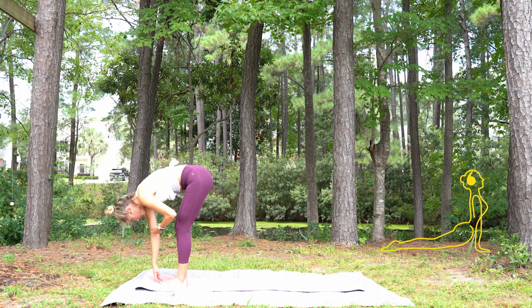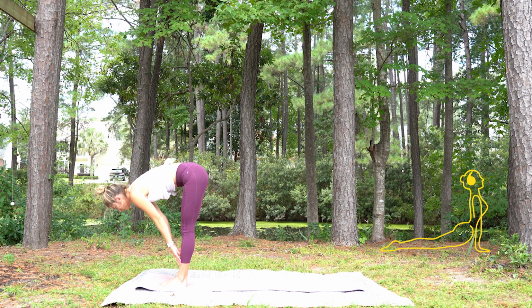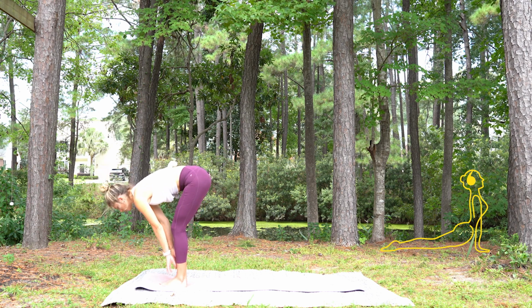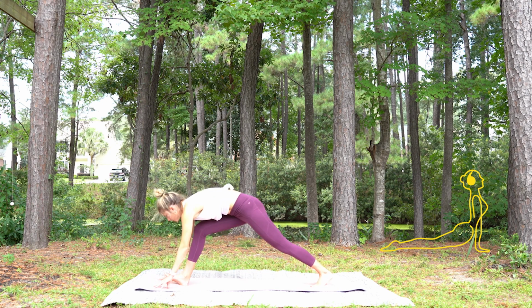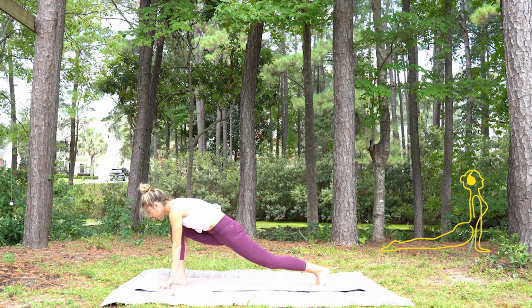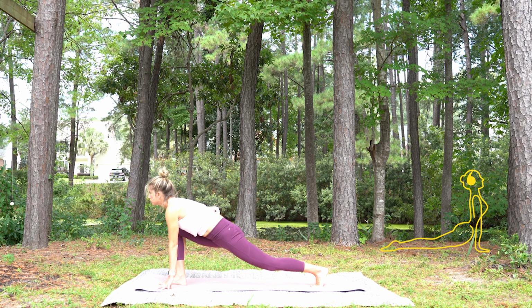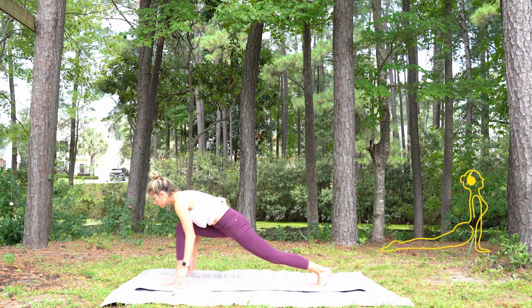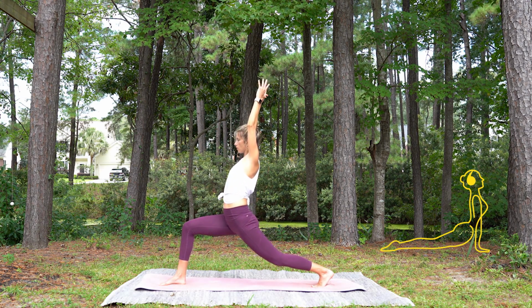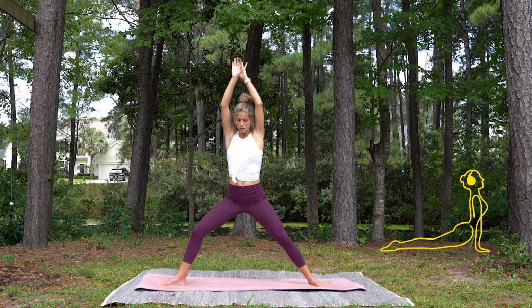On your next inhale, halfway lift, flat back. Exhale, forward fold, plant the palm, step the left foot back to low lunge. Inhale, big breath here. Exhale, let it go. Inhale, sweep the arms forward and up to the sky, high lunge. Exhale, warrior two, and breathe.